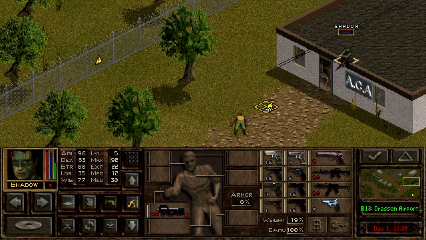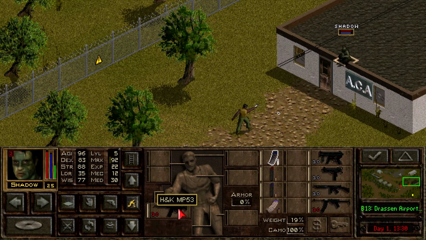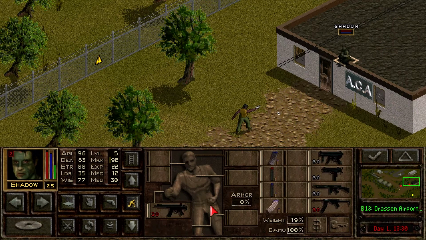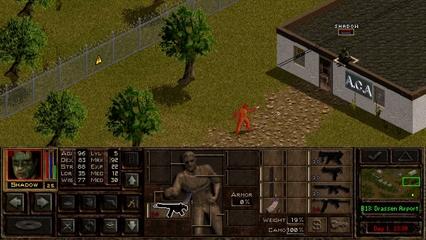Cool, pretty cool. Let's continue with the Heckler & Koch MP53. Heckler & Koch's latest addition to the submachine gun family is known for its excessive muzzle climb, making its use indoors inadvisable. Pros: quick firing, cons: none. What about that muzzle climb? Alright, let's try it out. And let's give it a burst. Nice. I'm just curious, do the hollow point rounds sound any different?